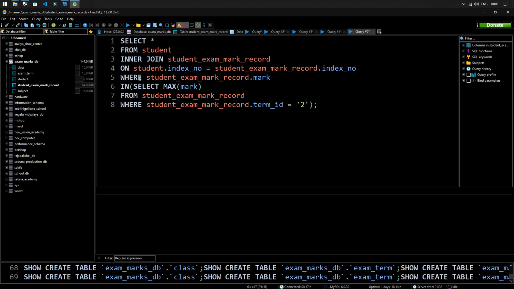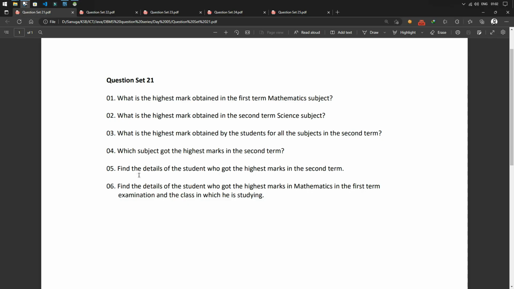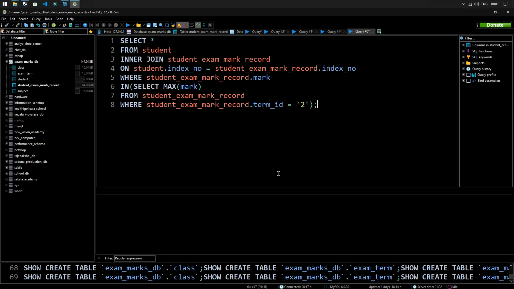Okay guys, this is the query for the fifth question. Fifth question is asking about the student details of the second term highest mark student. So we made the query.